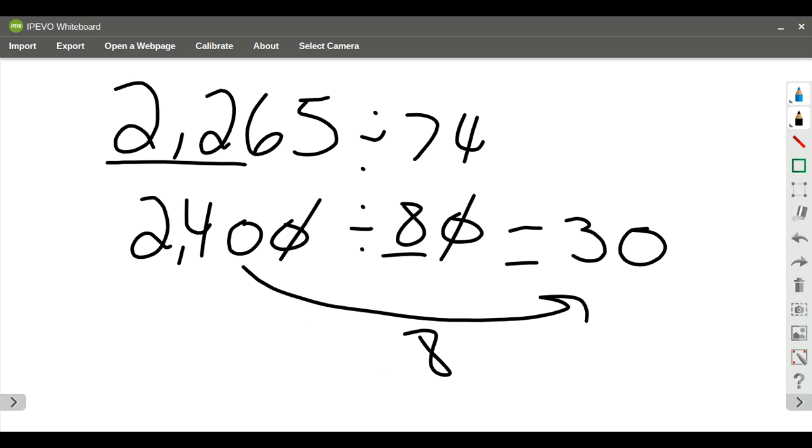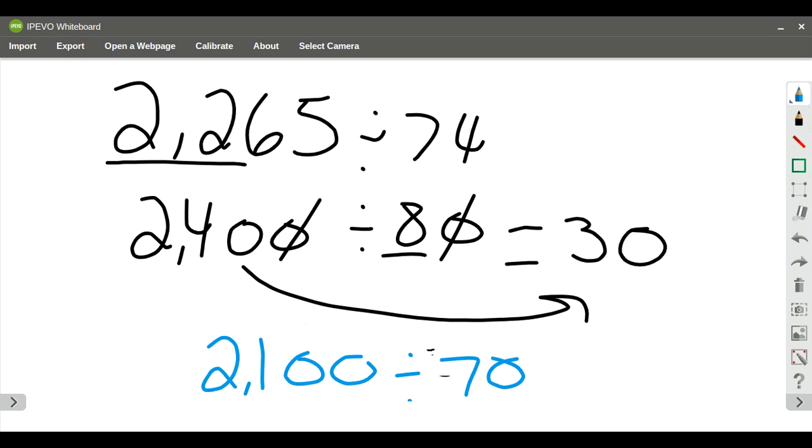Okay, so another pair that I could do with this value is I could look at the 7 and say, yep, that 74, I'm going to go ahead and round that down to 70. And so when I round 74 down to 70, I'm now looking for a math fact of 7 that's near 22. Well, that's going to be 21. So I'm going to do 2,100 divided by 70. Use my multiple of 10 rule, take off the zeros. I'm left with 210 divided by 7. Well, 21 divided by 7 is going to be 3, and I have that 0 left over.